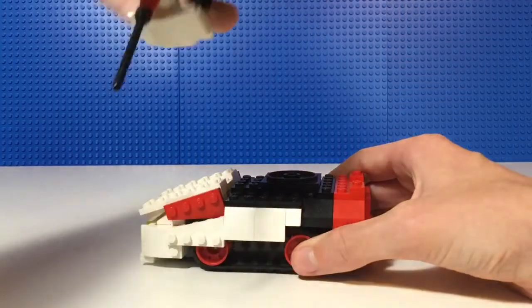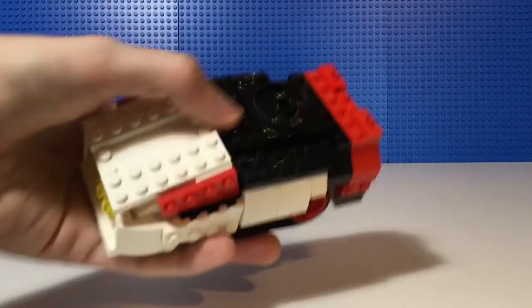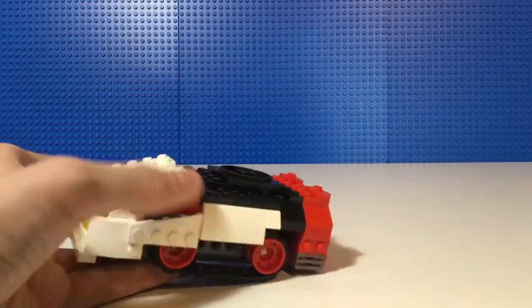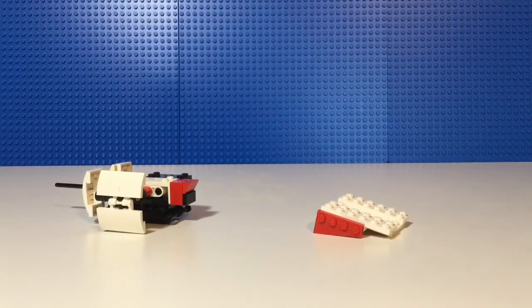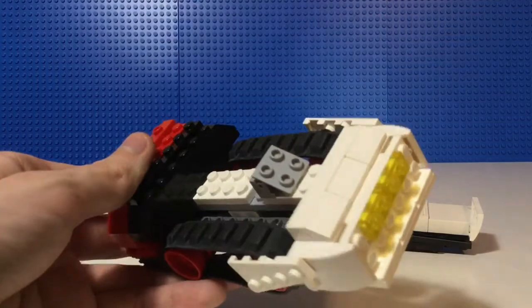Ooh, wow. There we go. Just uses a normal large turntable piece. You can just get a look at what that looks like. Just black, not much detail. I actually might as well just take off all these things, show you what it looks like on the inside, if I can actually easily do this at all. Hey, there we go. Yeah, there we go. So you can just see a little bit more of how this is built.